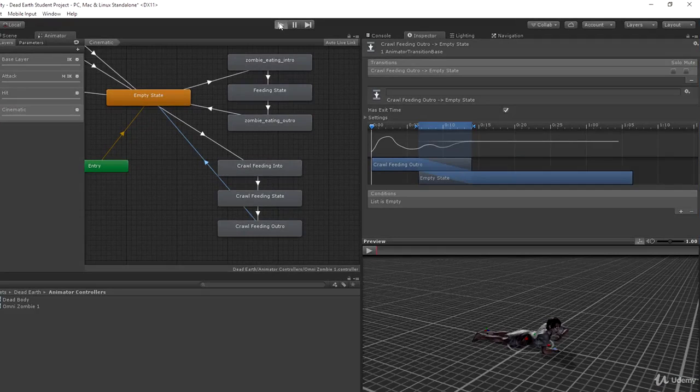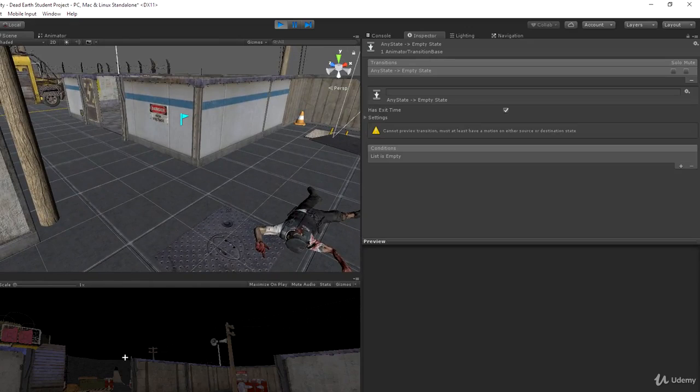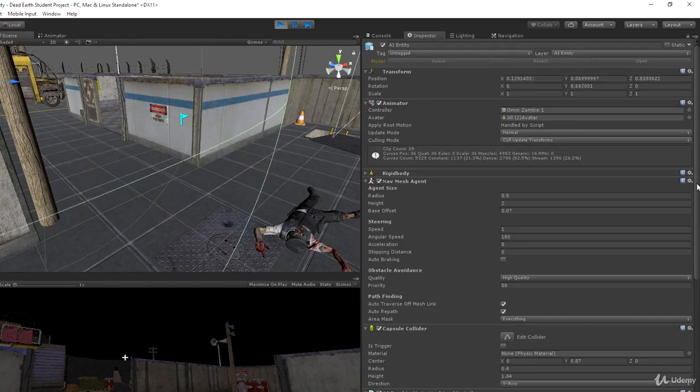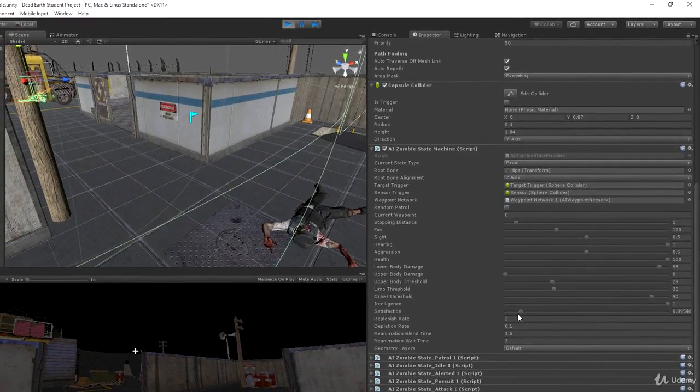So when I press play now, I'm going to pause the video again until Zombie Jill comes around, and I'm also going to select her AI entity so that in the inspector I want you to look at her satisfaction when she goes into the feeding state. You're going to notice it's not going to go up, and it should do, because we know when she's feeding her satisfaction should be replenishing. We can see at the moment it's going down as she's crawling around the level.